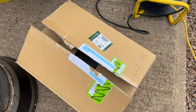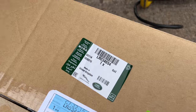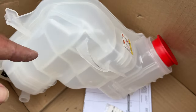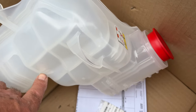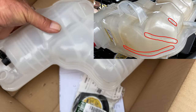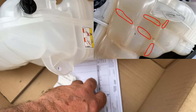So what we've ordered from Land Rover is a brand new coolant bottle. That's the part number. This is preventative maintenance. So that's the brand new one. Now what coolant does, because it gets so hot, these expand and contract all the time. You possibly get hairline cracks in them. So it's just worth changing the coolant bottle every so often. We've ordered a new cap as well.